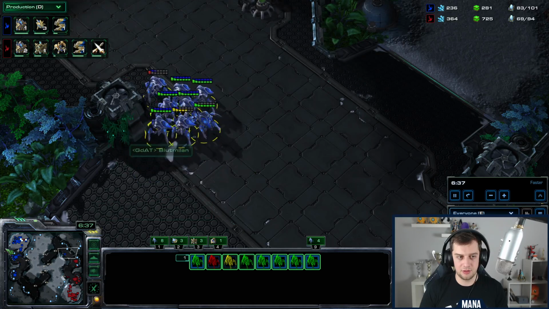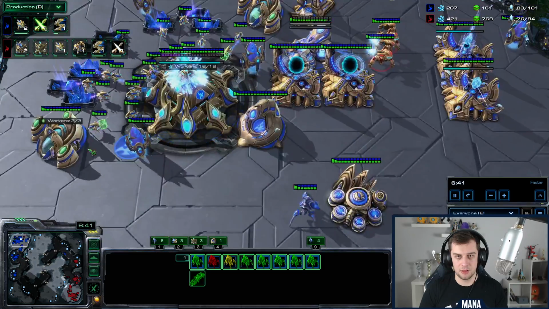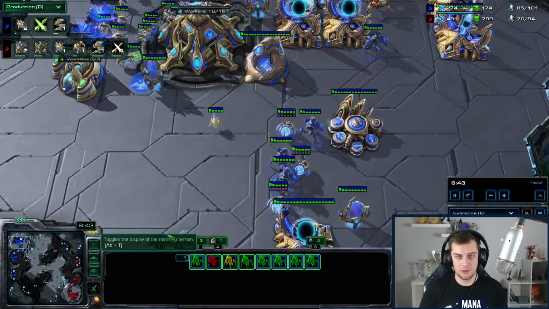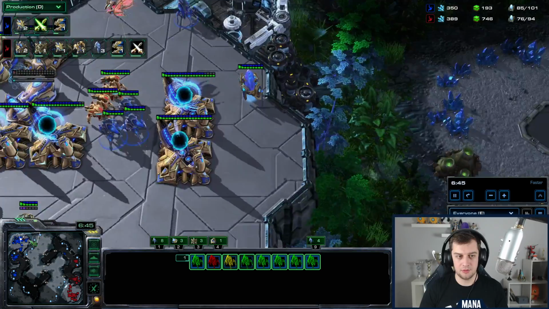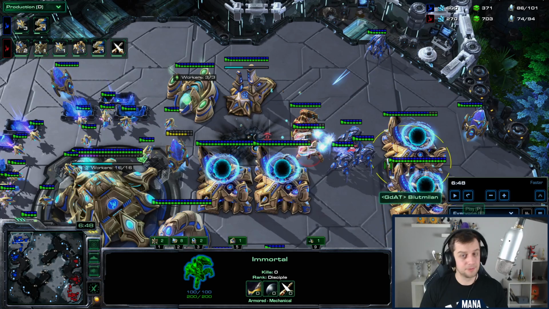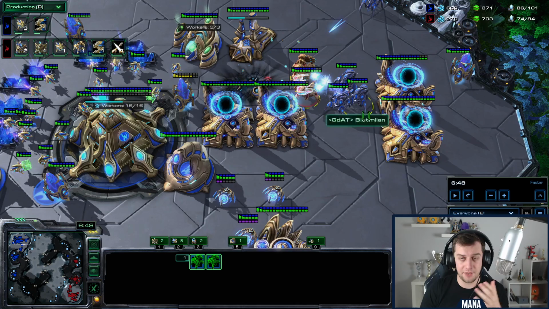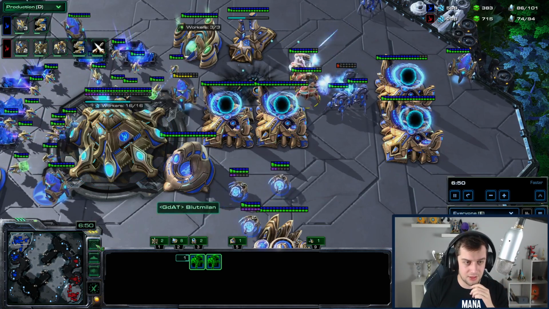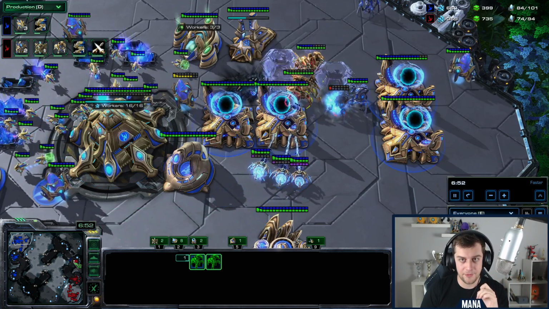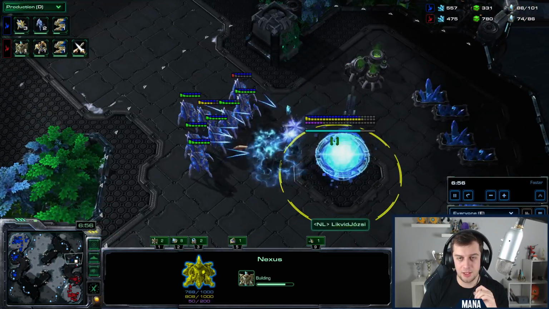Recall. No? So we just defend with him. What is this guy doing? He just lost the prism to like 4 Stalkers while having 2 Immortals here. Oh my god. Nice force field. This Immortal cannot shoot. Very good. You're attacking the third base.